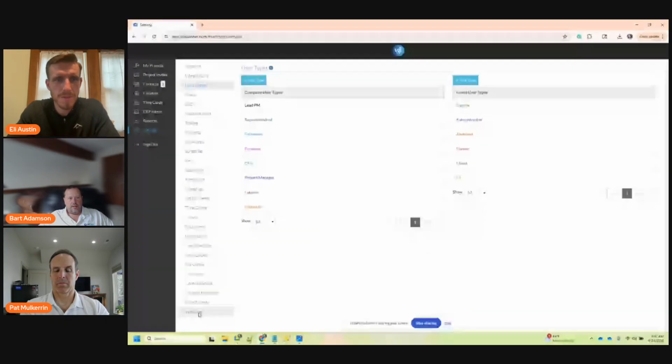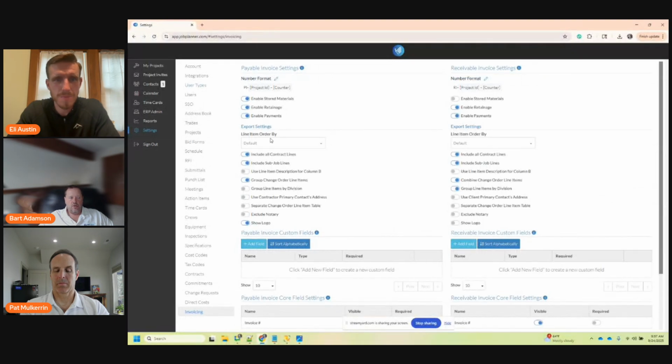And just really quick, on the invoicing we talked about here, there's a lot of different settings that you can set up for what your invoice would look like. And just like your daily reports, you can have a lot of different settings that customize that daily report. And then we'll get customers. We just had one the other day that is doing work for a local government, and that requires the invoice back to the city, I believe, to have a progress of every status of every contractor on that project. And we built that as part of the invoice for them as a custom export. There's a charge of a few hours to do that, but those are certain things that we can do to make that person's exact process. They gave us the exact invoice that needed to go out, and we built that into the system for them.